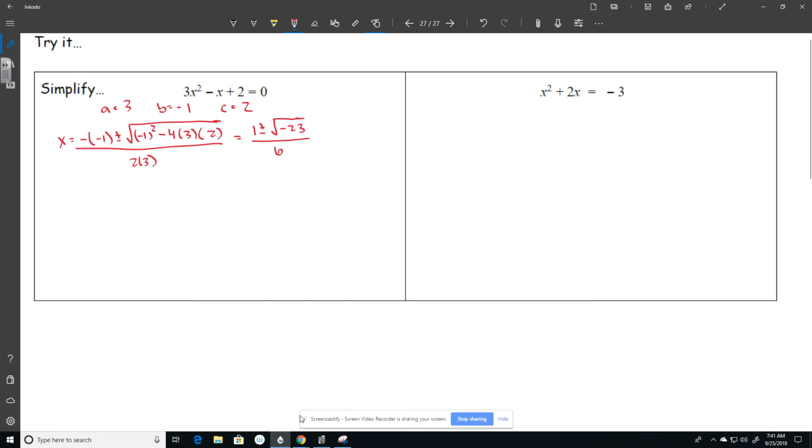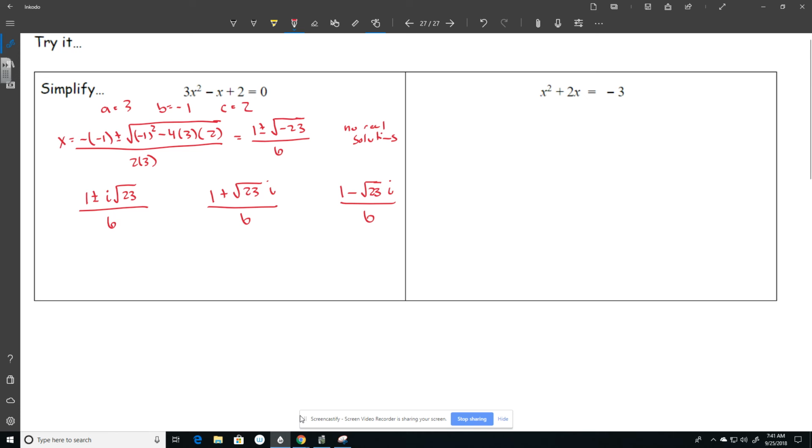So here's where I kind of get stuck because I can't do the square root. So there are no real solutions. So let's look for imaginary solutions. Instead of square root of -23, I'm going to change that to 1 plus or minus, that negative I'm going to pull out in front as my i, and square root of 23 is just square root of 23. And then that is all divided by 6. So I have 1 plus the square root of 23 i divided by 6, and 1 minus the square root of 23 i divided by 6.